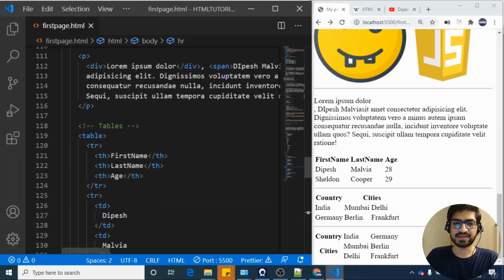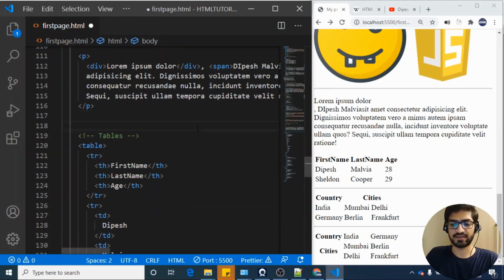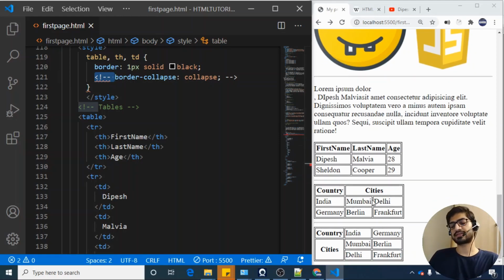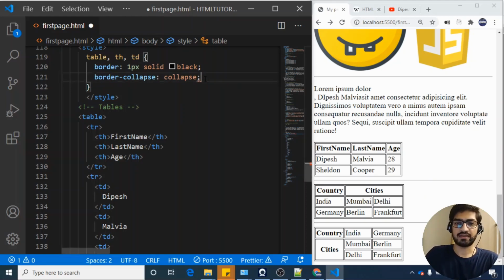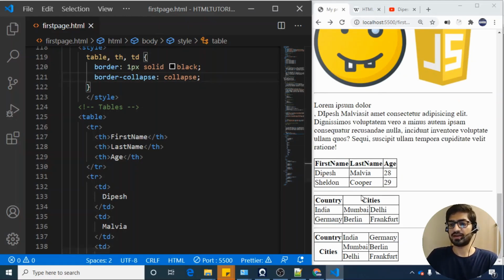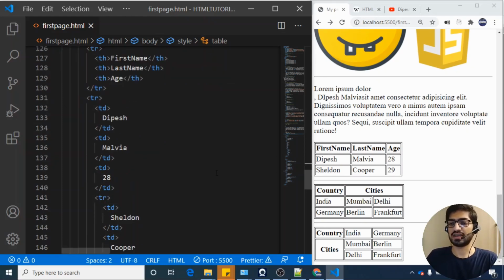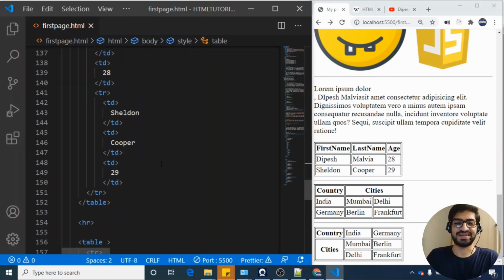So let me add some style so that at least the table looks a little nice. I'll just add the style, and now you can see that this is the table. Now it's a little bit more clear and visible. I can see I have an error because I have commented code, and let me save it. Yeah. If I remove this, then it will look like this, with border-collapse. So these are the tables in HTML, and whenever we want to display data in rows and columns, we can use the table element.